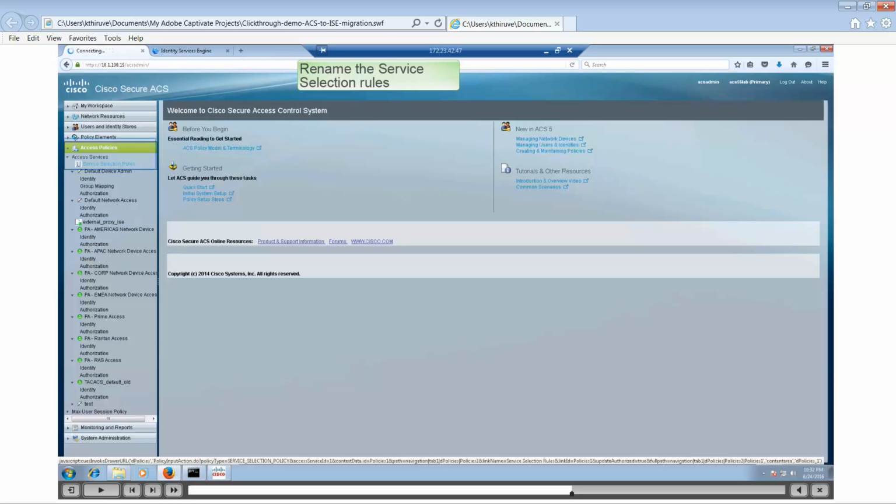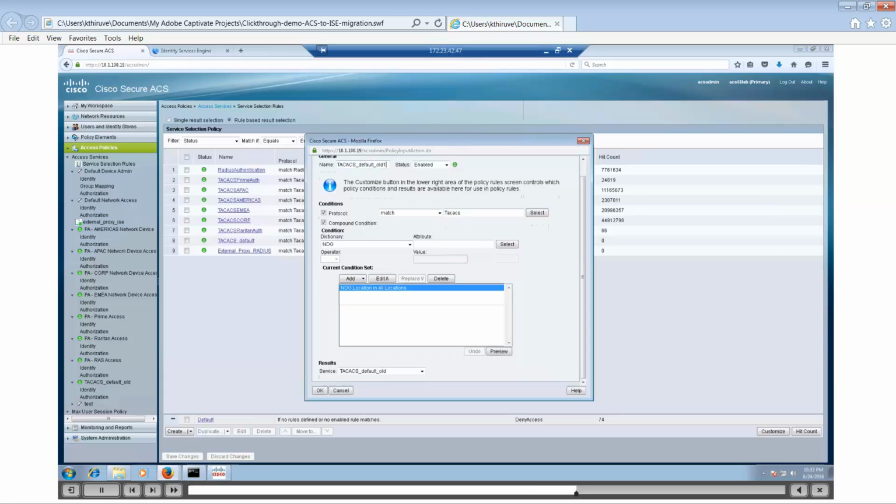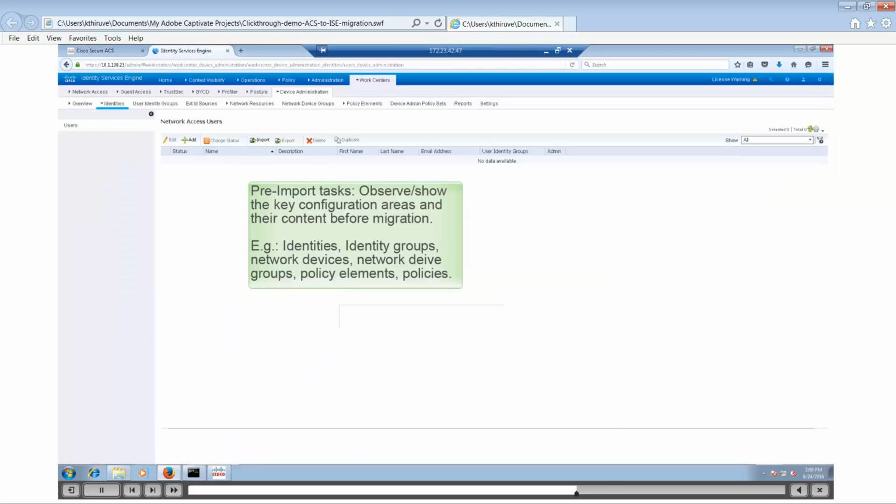To rename the service selection policy, you have to click on the service selection rules under access services, go to the TACACS default policy, change the name there. Now I use the name TACACS_default_old1 for the service selection policy, just to differentiate the name of the service selection policy from the access service.